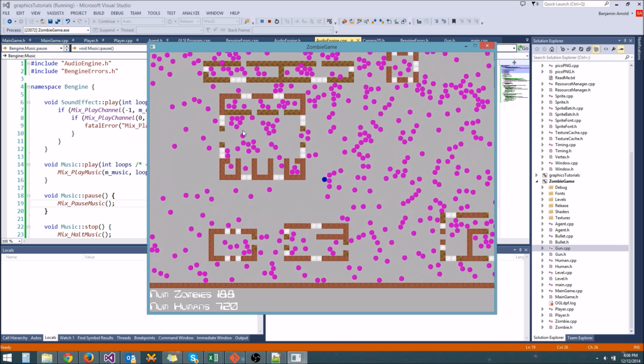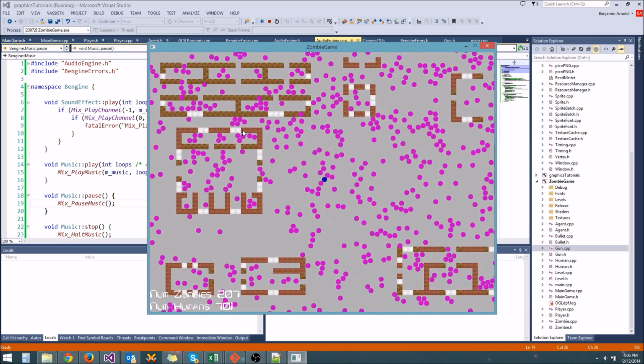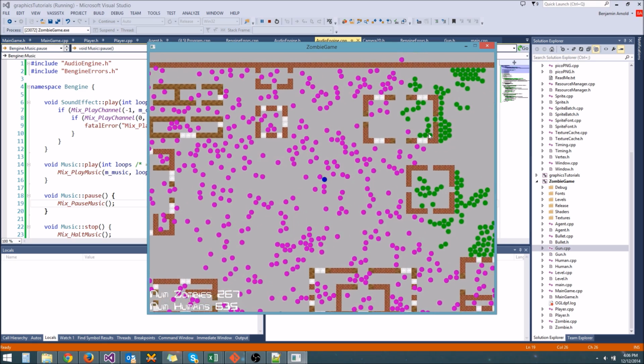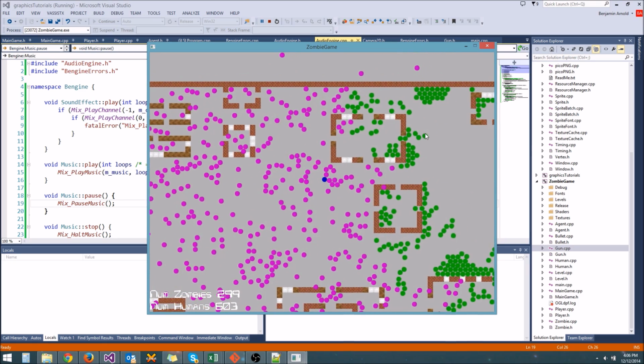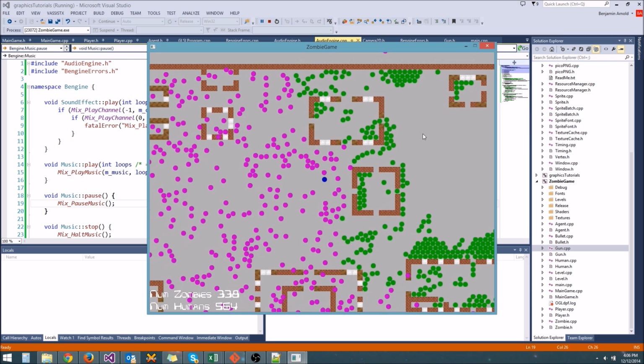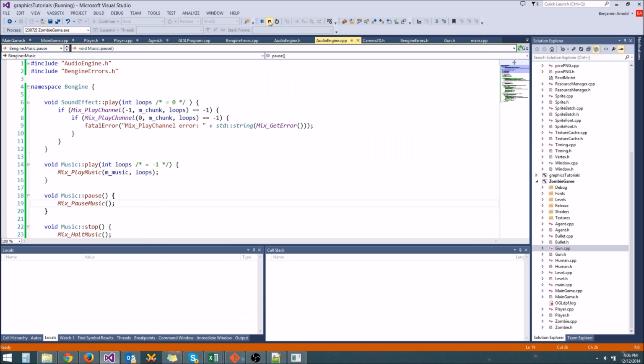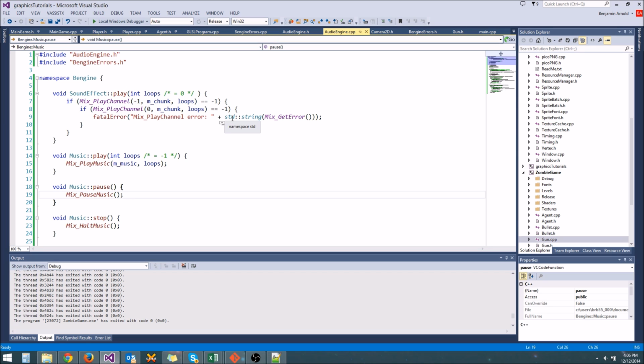Alright, so that is the audio tutorial. Now you have basic audio for your game. And you can use this. We're pretty close to having everything you need for all your basic games. One thing we haven't learned is animation. We should definitely do some 2D animation stuff with sprite sheets and all that. And spatial hashing, still want to do that. We'll probably do spatial hashing first so we can optimize this game even further.